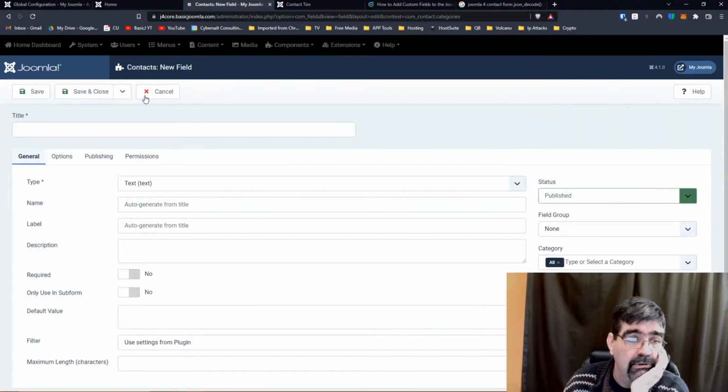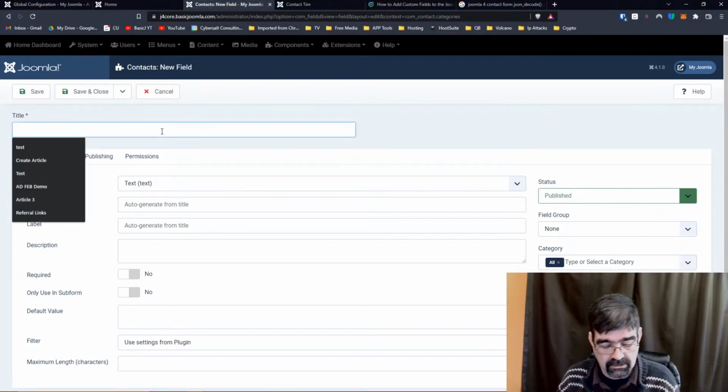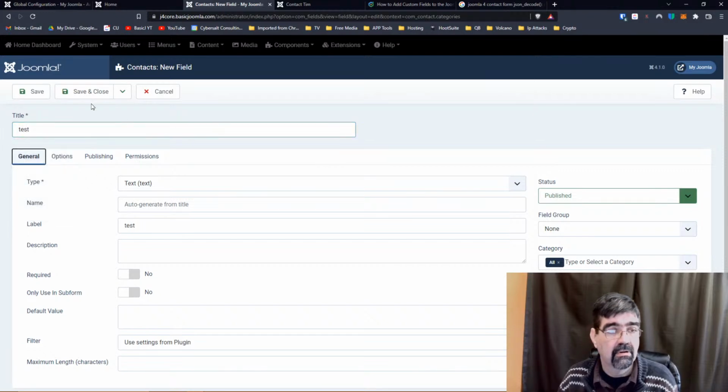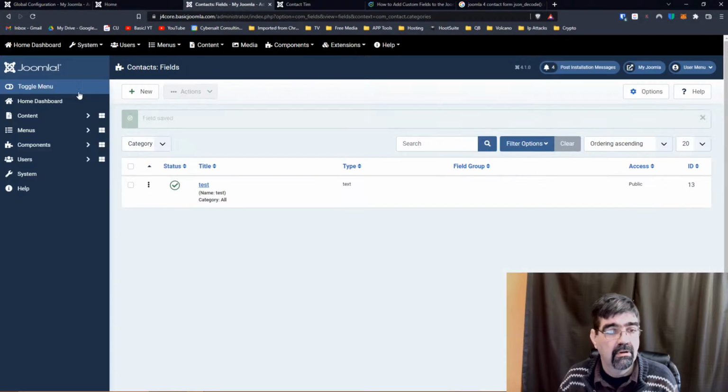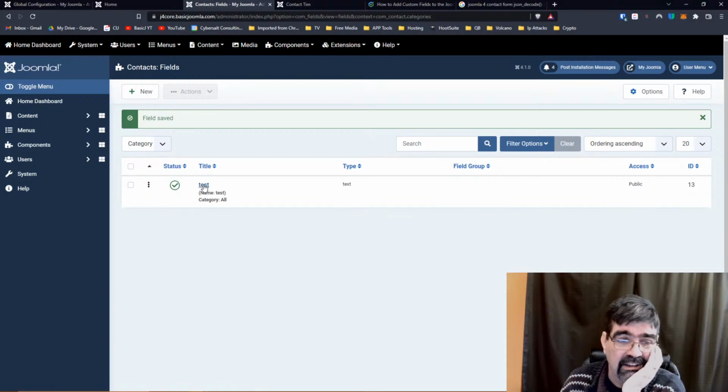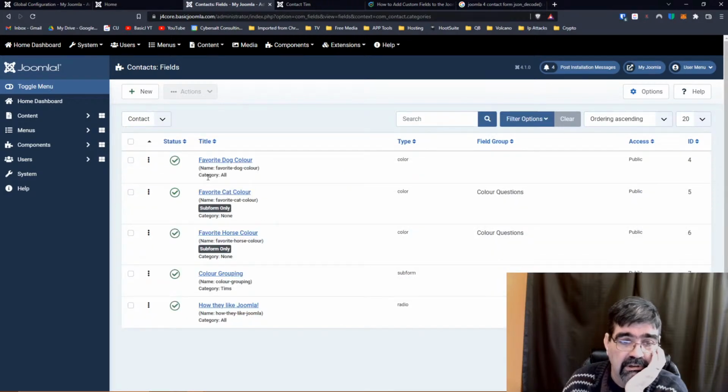So this always makes a new field, but is this making a new category? I don't think so. Yeah, there's a category. Test category. Oh, that's weird. Did we just make a text field named test in the category all? Go here. Here's the category all. We didn't create a category, did we?